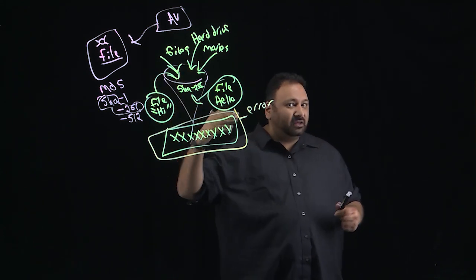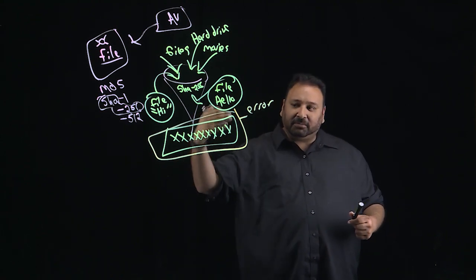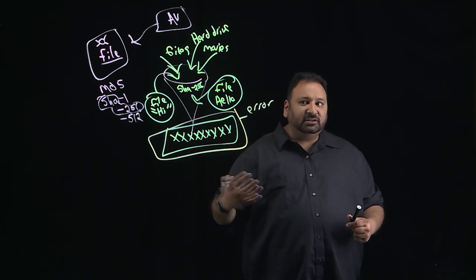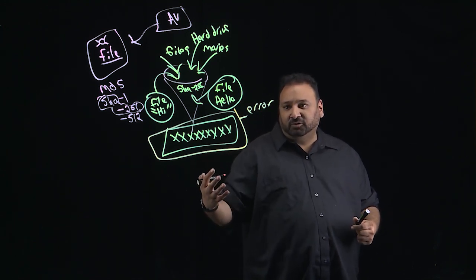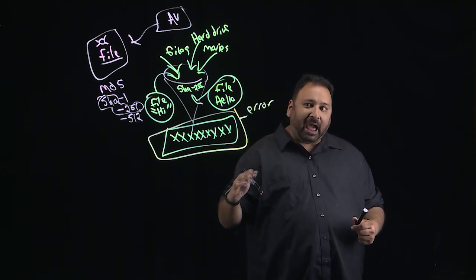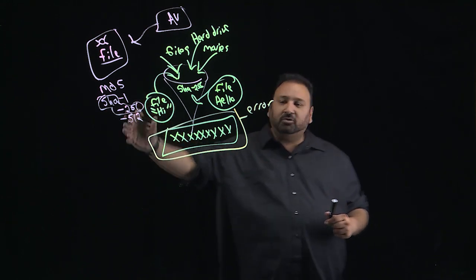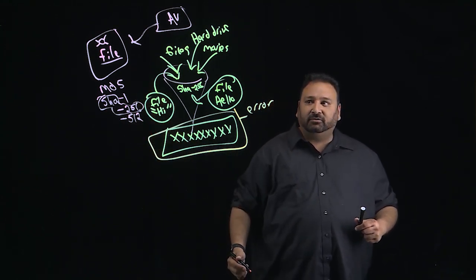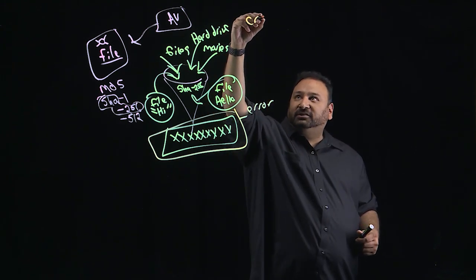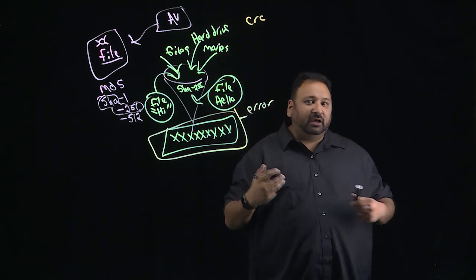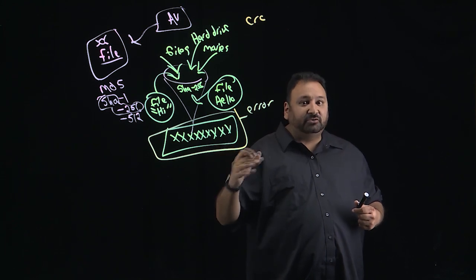So remember, there's an unlimited amount of data. So every time I put data into a hashing algorithm, there is a possibility that I could have some sort of duplicate happen. If that ever happens, what do we do? We just go to a more complex hashing algorithm. Back in the past, we used to have an algorithm called CRC. We started finding a lot of collisions, or a lot of errors or duplicates.